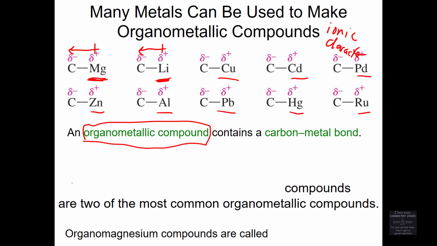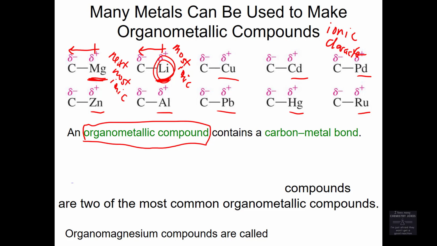So, of all these metals, lithium is the least electronegative of these metal examples here. Lithium is the least electronegative, which means this carbon-lithium bond is most ionic. Is it ionic? No, it's officially sharing like a covalent bond, but it's closest to being an ionic bond. The next least electronegative is magnesium. So this is next most ionic. I know that's a weird way to say that.